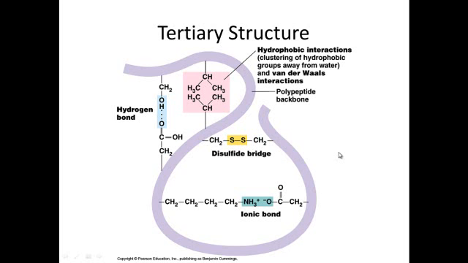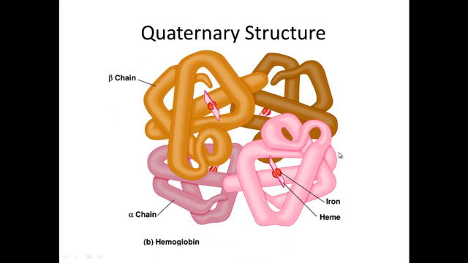Some proteins, though, are built from more than one protein molecule. And if it does, it's called a quaternary structure. This particular quaternary structure is hemoglobin. It's built from 2 alpha chains down here in the pink and purple and 2 beta hemoglobin chains. Each of those shapes is a tertiary structure. 4 of them come together, 2 alpha and 2 beta chains, to create hemoglobin.